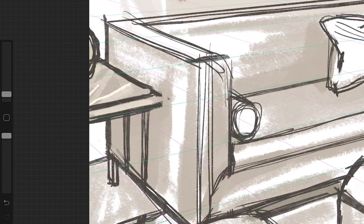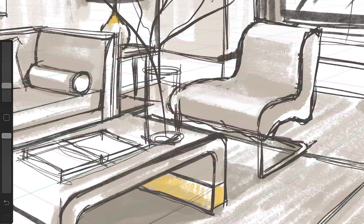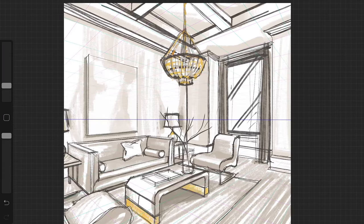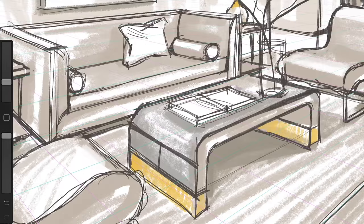Here is some more, showing this is going to be a marble top. This is going to be glass over here. I'll have concrete versus rug. So you're just hinting at the texture. You're not spending a ton of time because this is just your quick sketch version of it.